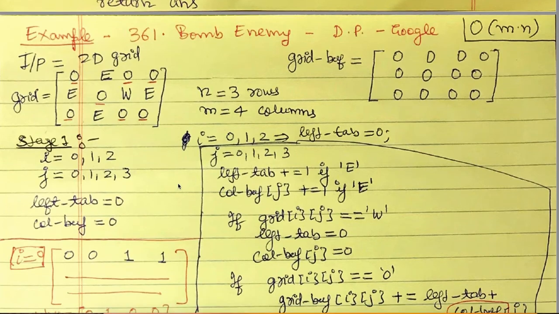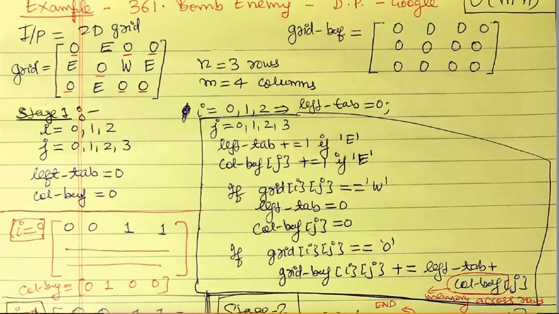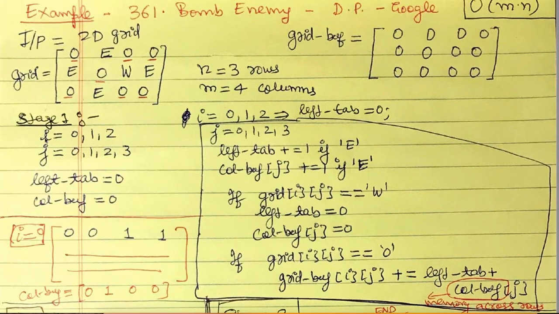So as I told you, we will traverse the grid two times, first from left to right, top to bottom, and then in the reverse order, bottom to top, right to left. So let's go through stage 1. In stage 1 we have two variables. i is the row variable which changes from 0, 1, 2, so we first traverse the first row, second row, and then the third row. And j is the column variable which changes from 0, 1, 2, 3, so first column, second column, third column, fourth column. So basically from left to right, top to bottom, stage 1.